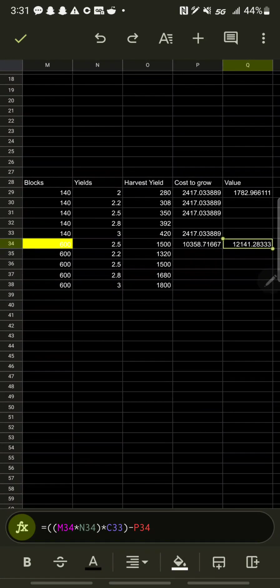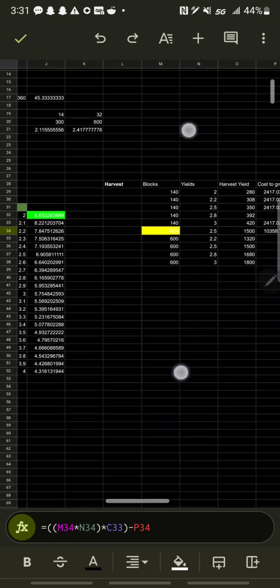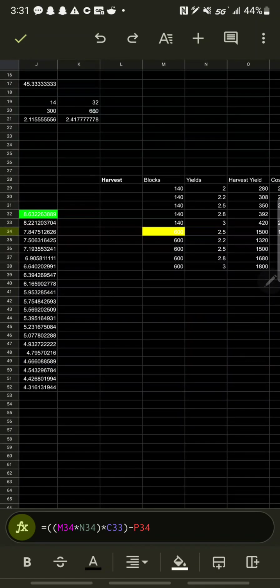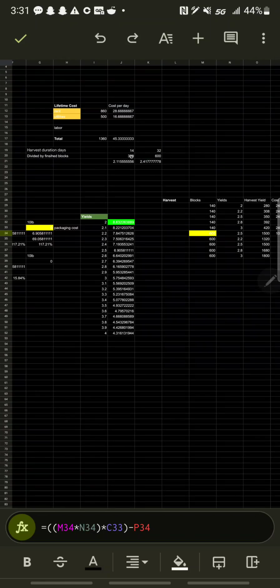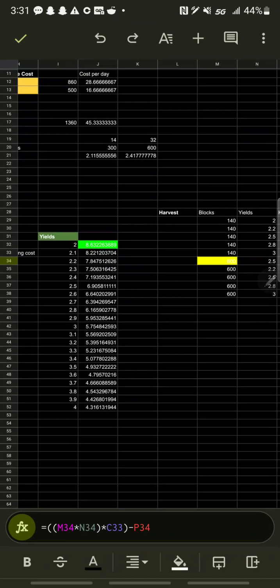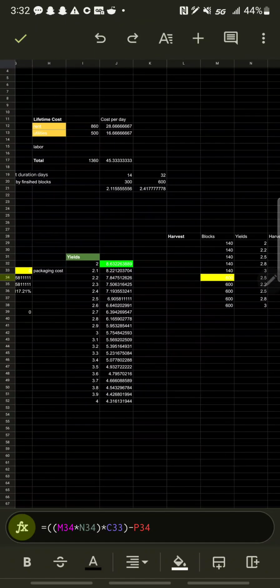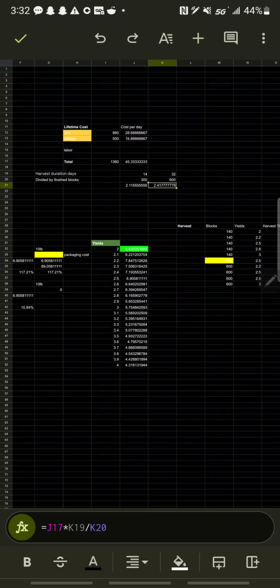So really the name of this game is how many blocks you can grow in 32 days, or 31 days. I'm thinking about it in months. How many blocks in a month, pretty much. A 32-day month. That's how I have it factored right here. And so it really costs me $2.47 per block in utilities for 32 days.